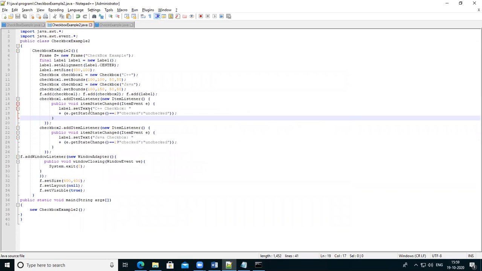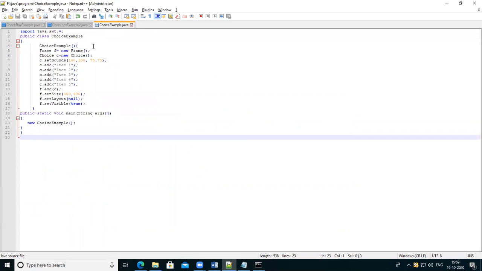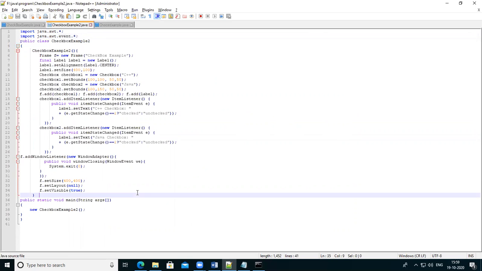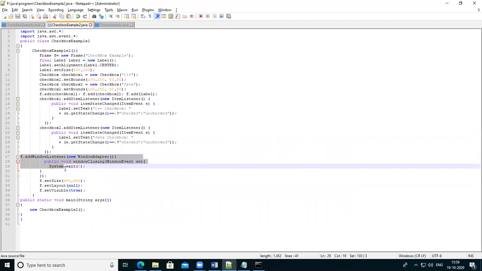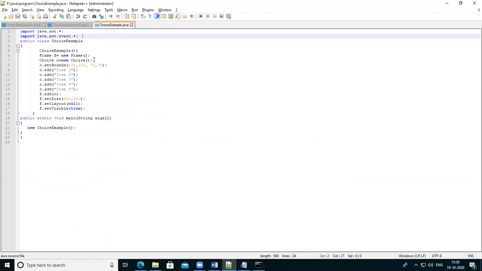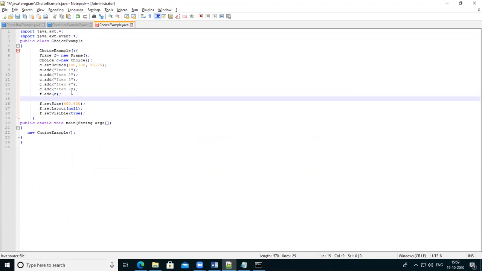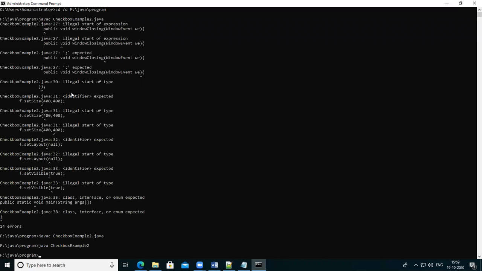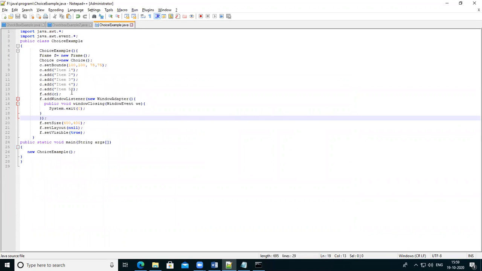Before that, we just add the code for closing window. Otherwise, we cannot close the AWT screen. So I copy this code. After adding, we can set here and we run the program. Its name is ChoiceExample.